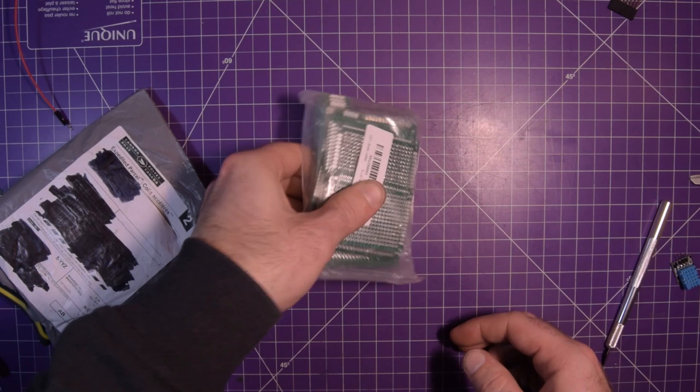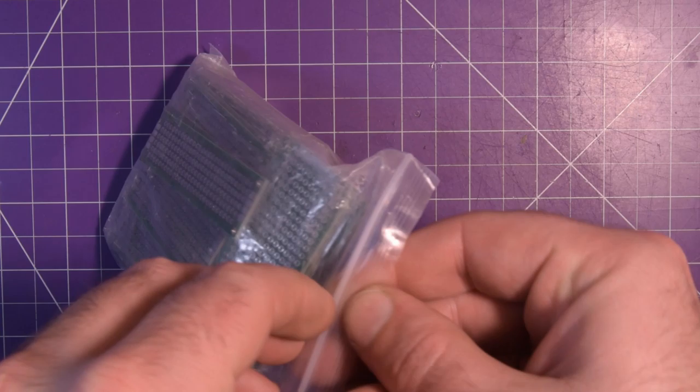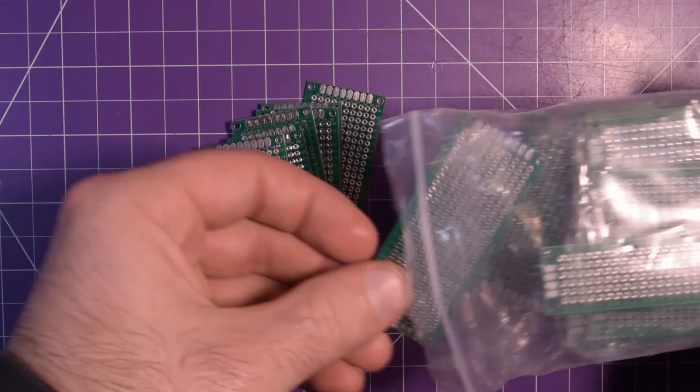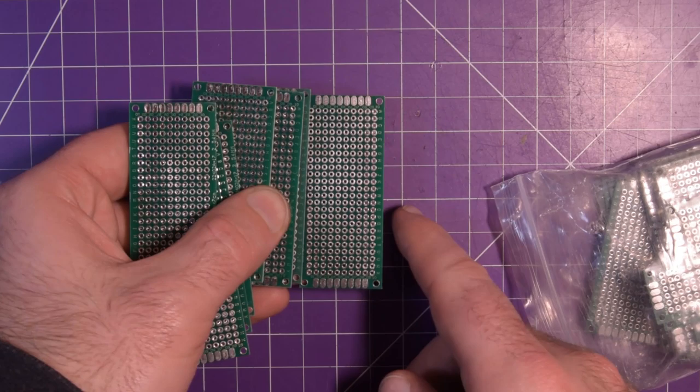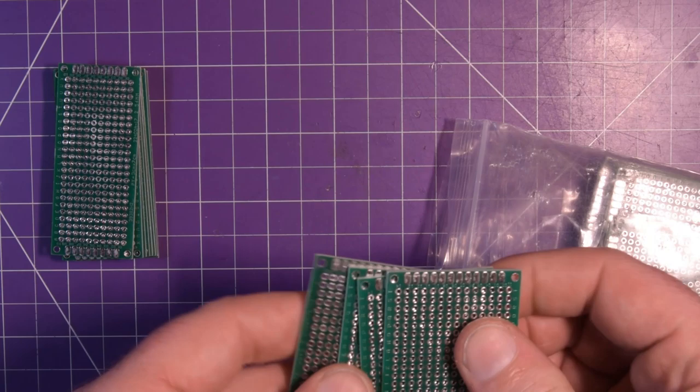Let's take a look at these things up close. What are these guys? Well, this is a pretty large pack of PCB prototyping boards. These are kind of like they just have the holes inside at 0.1 inch spacing so that you can make your own prototypes. And actually you get quite a few here. They were around eight dollars, but you get quite a few — I think you get at least ten of each.